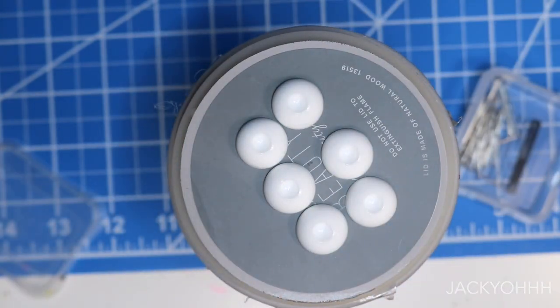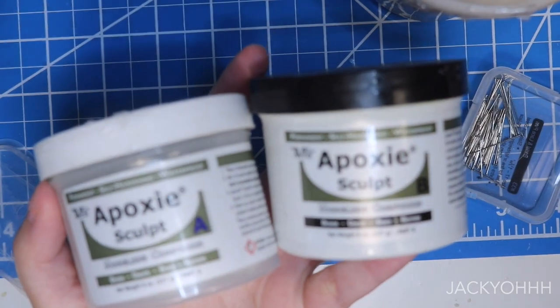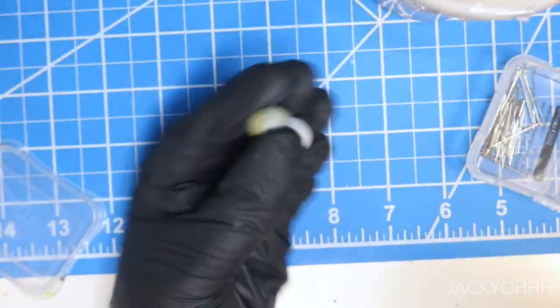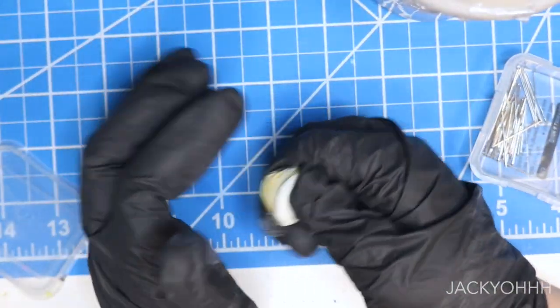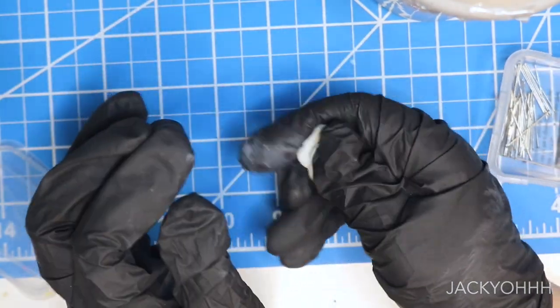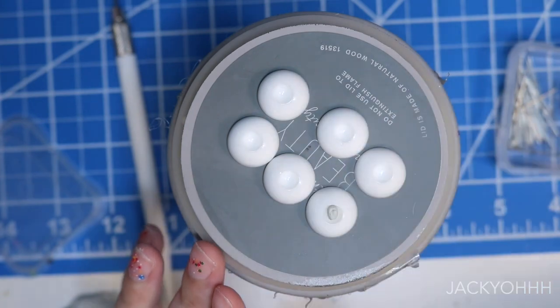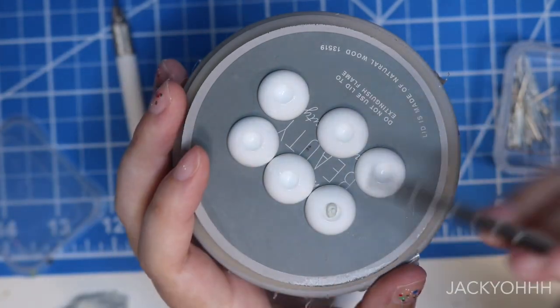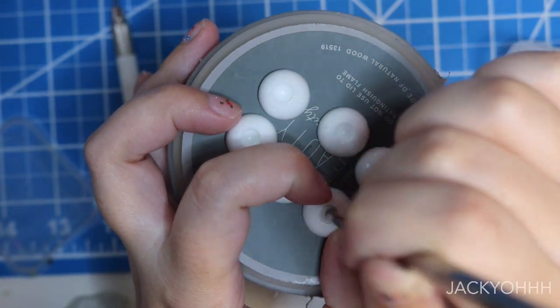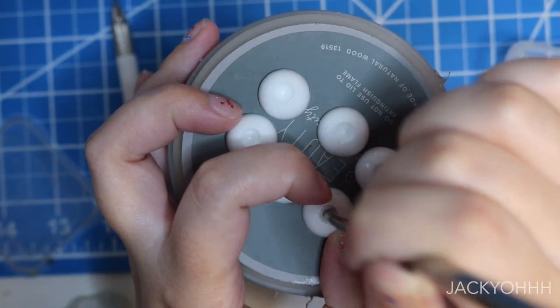For the eyeball texture that we want, I'm taking epoxy sculpt, and it's a two-part component that you mush together, and then it makes it not air dry, because last time I said it was air dry clay, I got like 15 comments of people being like, no, you mix them together, and then it hardens, because the chemicals react. I think that's what happens. But anyway, I took a little ball of it, and I put it into each one of the bases, and then I mushed it down with the backside of a chopstick.